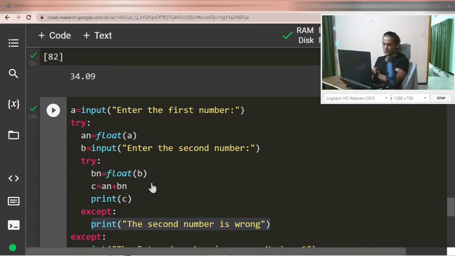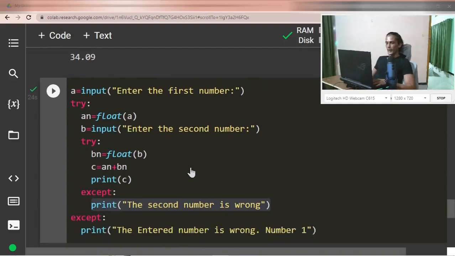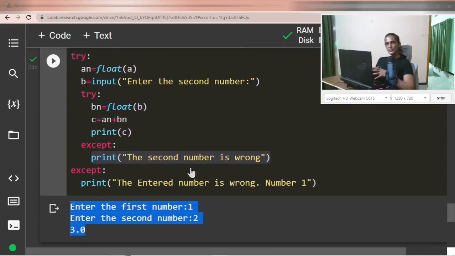If the user enters wrong numbers, this is how you handle it. These are things you have to take care of when you're using the input function. Taking the input from the keyboard is not a big deal. You can use the input function. But how you want to use the input, that matters. Whether you want to treat it as numbers, and if so, then the conversion mechanism must be there. If you want to convert it to an integer, then you convert it.